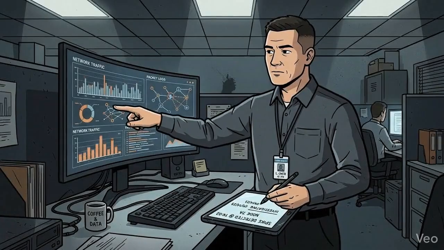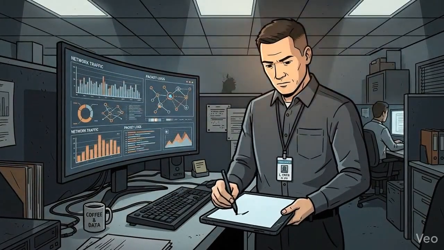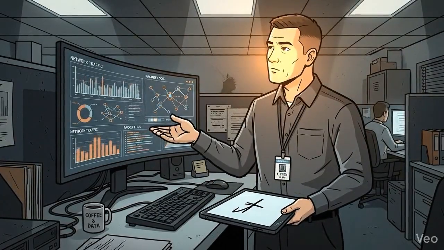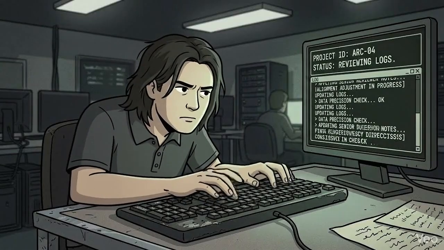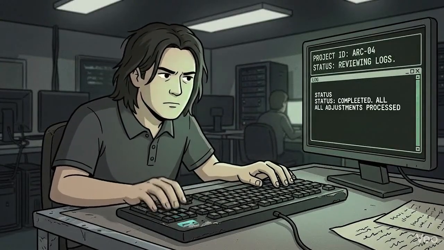The supervisor provides final feedback, requiring minor adjustments to the report to ensure compliance with authority standards. You make the last corrections to the report, updating the investigation memo to reflect the supervisor's directives accurately.